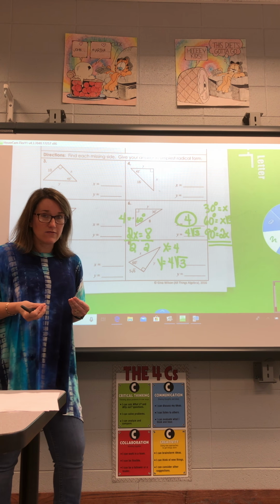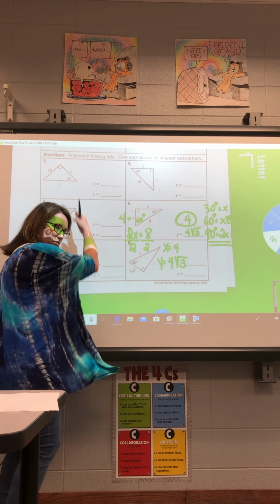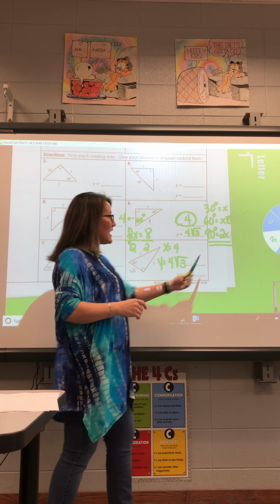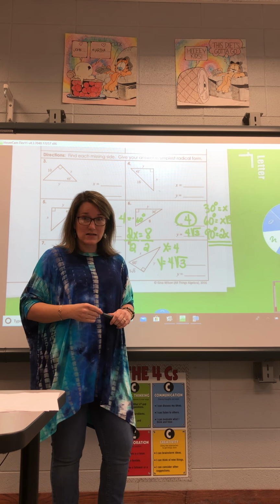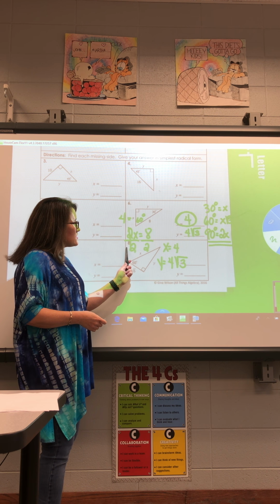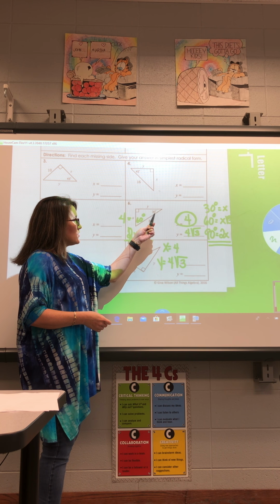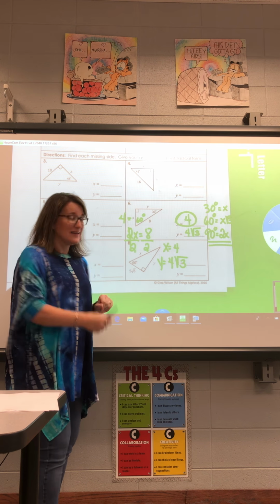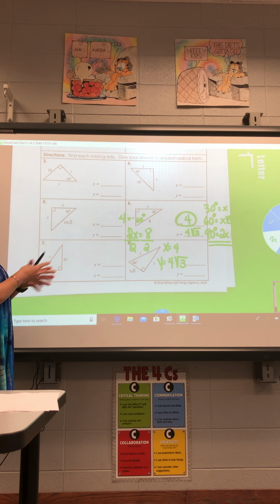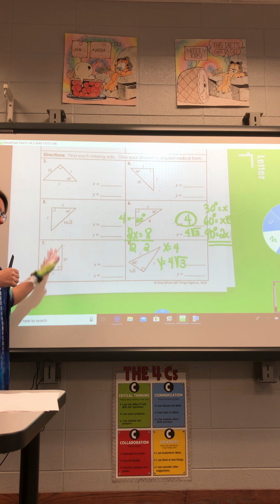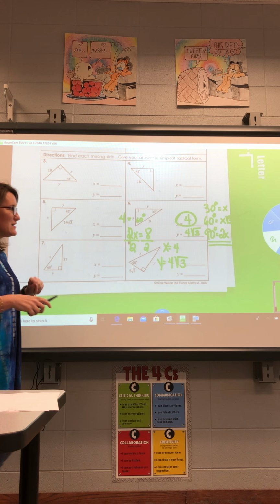How did I get x in the first place? Well, let's review that. I was given the hypotenuse, and knowing the hypotenuse is 2x, I set 2x equal to 8. And then I solved for x, which is going to be the value across from my 30-degree angle. Isn't that great? Okay, so looking at all that, take a moment and soak it in, and then we're going to do this one over here. Okay, it's not looking so easy, is it? Okay, let's see what we can do with this.